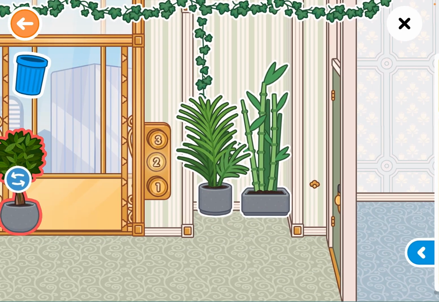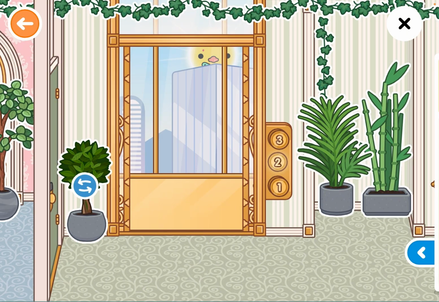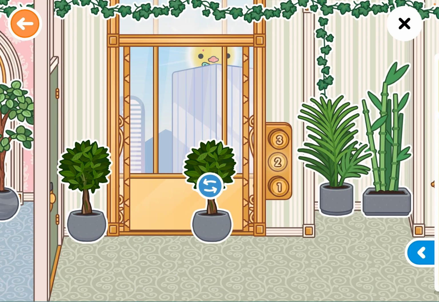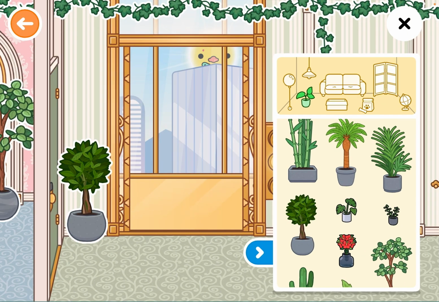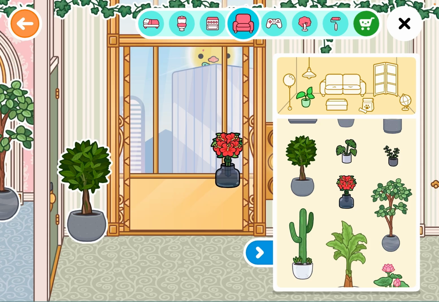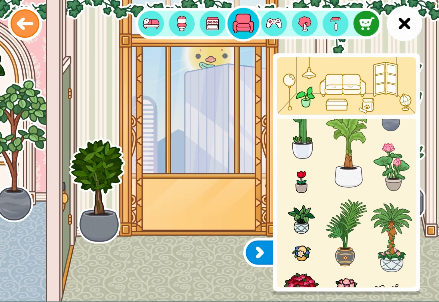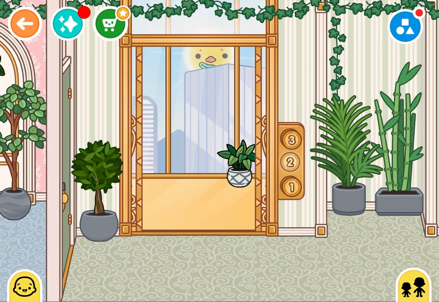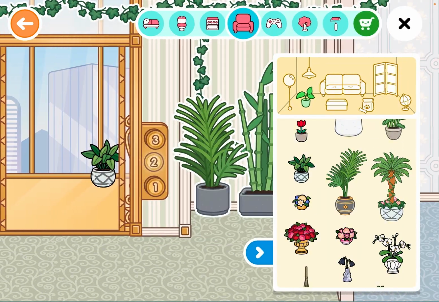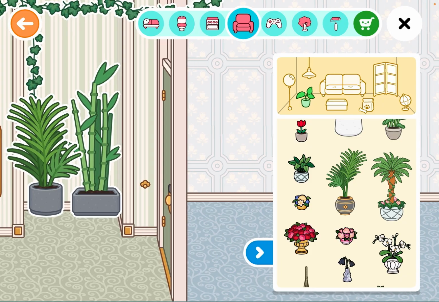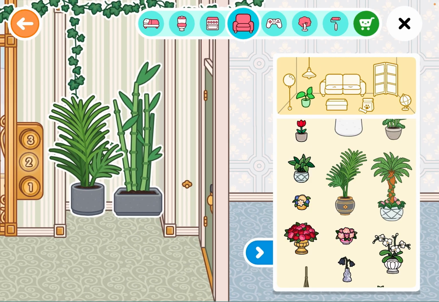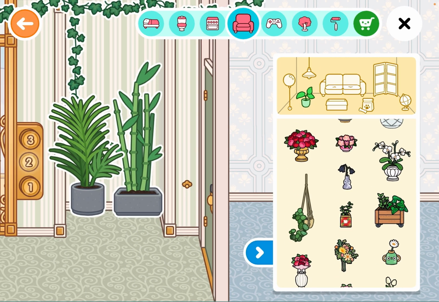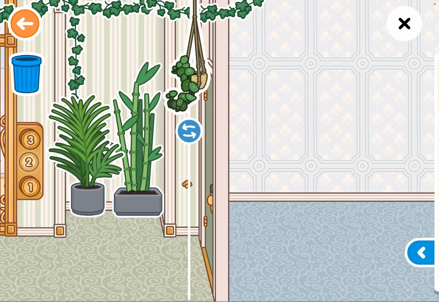I'm gonna move this one and add it right here. And I don't know if I could add plants inside an elevator. Okay, I'm gonna have to add it like that. Wait. Okay, it works in the elevator, so that's fine. Okay, so that's good. And we're just gonna add a small little hanging plant right here.